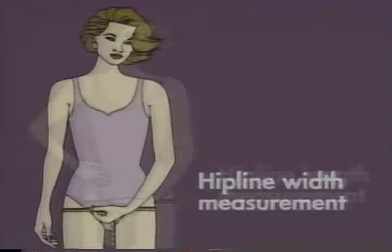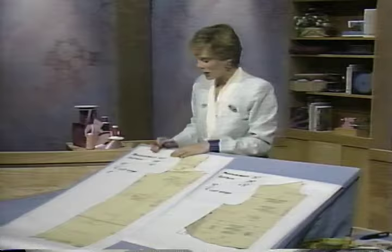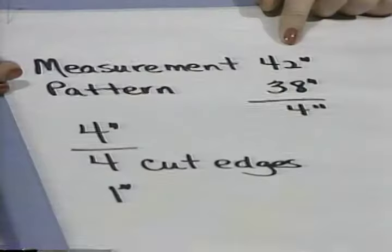With the free end of the tape measure, measure the distance between your waist and your hip line, so that wherever your hip may be placed, you'll get the right measurement right on the pattern. Here I'm going to use an example measurement of 42 inches. The pattern is made for a 38.